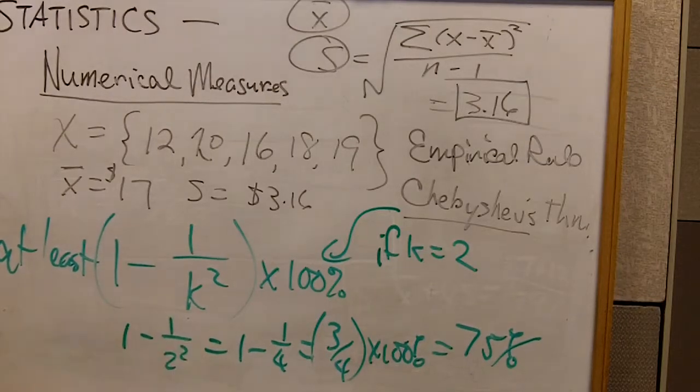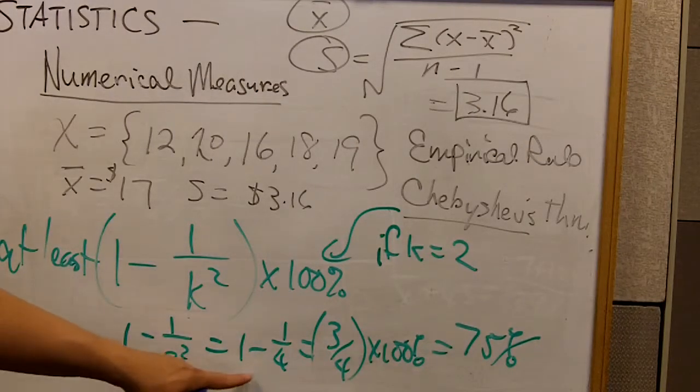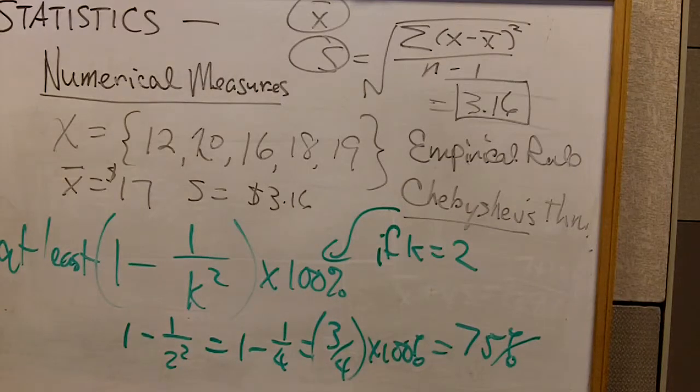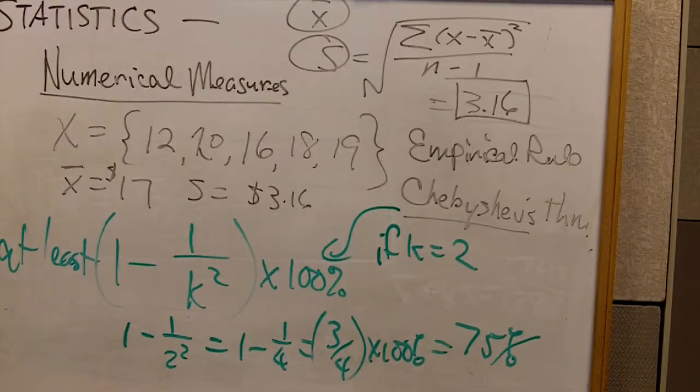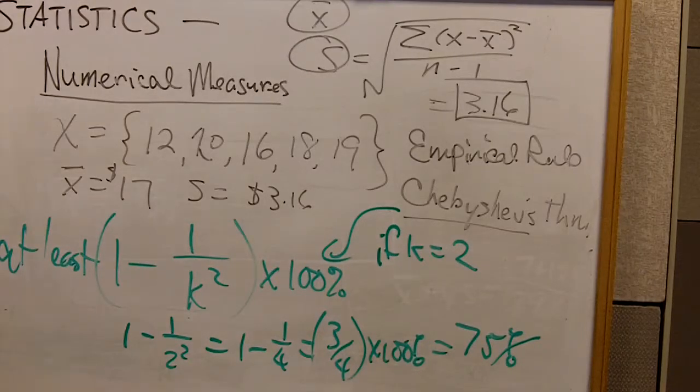If we take k to be 3, then it would become 1 minus 1/9. That would be about 11.1%, so that is 88.9%. At least 88.9% of all values would be within 3 standard deviations. And you can keep going, say from 2 to 3 to 4. But in a way, using the flip side of Chebyshev's theorem, we are adding one more step. So that's why we have the 4 standard deviations from the mean to define the lower bound and upper bound. So we'll talk more later.